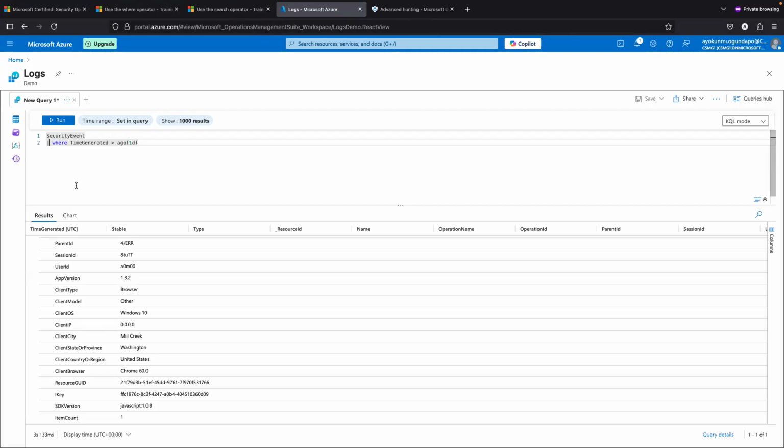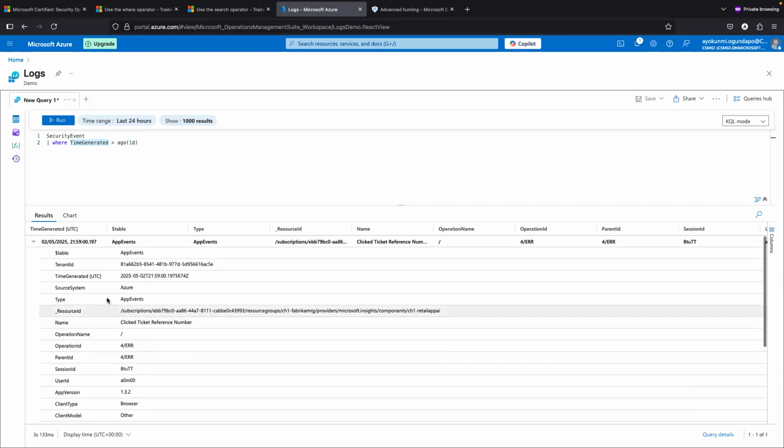Now, for readability, it's possible for you to always just go, just looking at this, I know that I'm looking at the security event table, and inside that table, I am looking for events that have the time generated as longer than 1 day ago. If I look here, you can see time generated for this one. Basically, I'm not sure we're going to see anything else in the security events table.